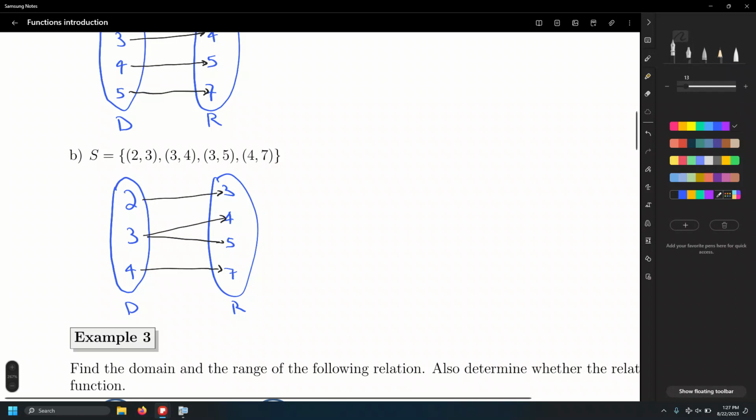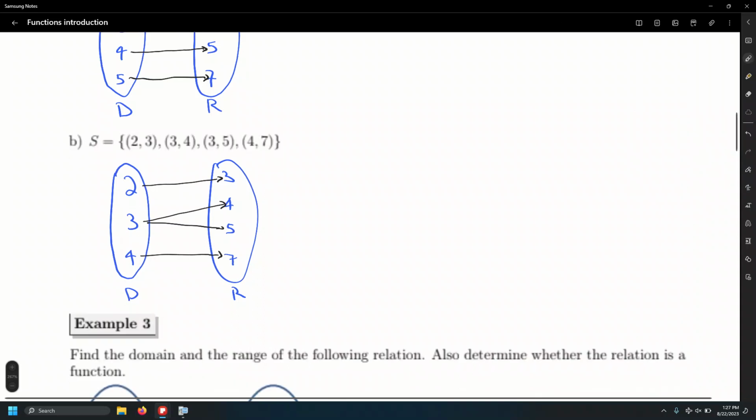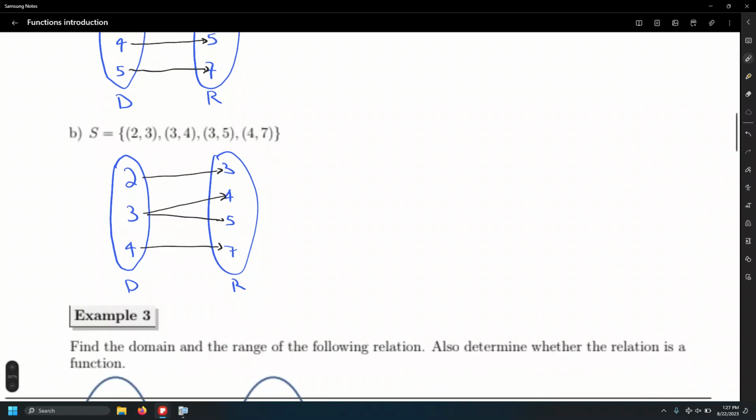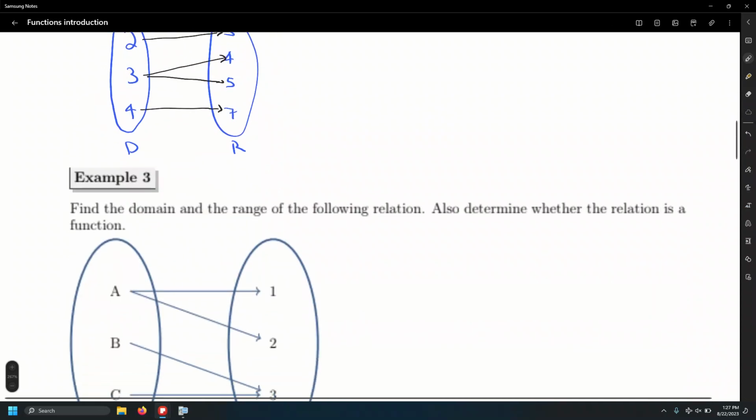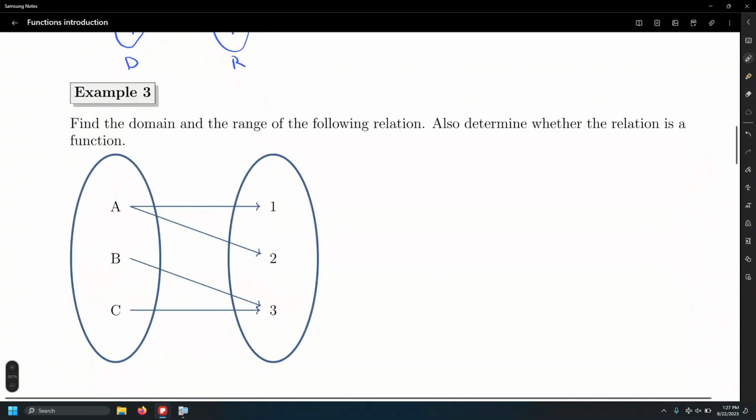All right? So there is another example that I don't have here. I'm going to have it on the other handout when we get there later. All right, so let's see. Example number 3. This time around we're given a set of bubbles here, and it doesn't matter, they don't have to be numbers all the time. We can have letters or ideas paired to a number, or a number paired to an idea, or a letter paired to the name of a city, or a number paired to the name of a month or day.